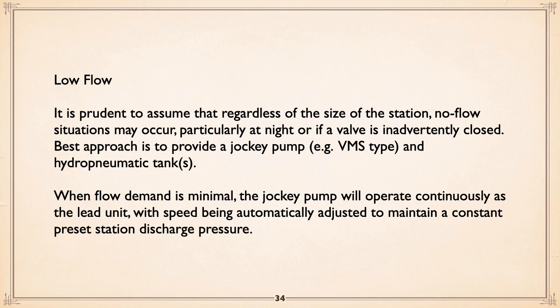When flow demand is minimal, the jockey pump will operate continuously as the lead unit, speed being automatically adjusted to maintain a constant preset station discharge pressure. That's what you've got a drive on it for, simply to control pressure. And it's not a very expensive drive on a small pump like that.